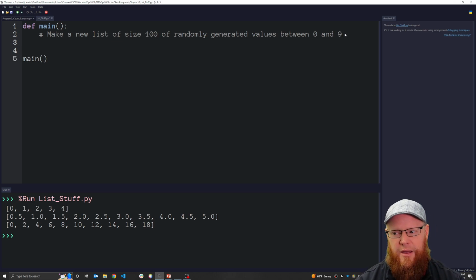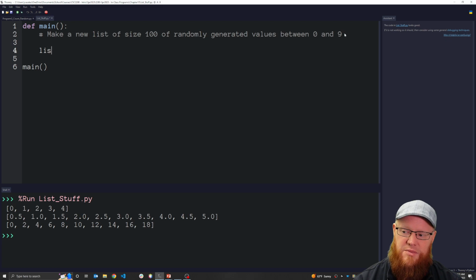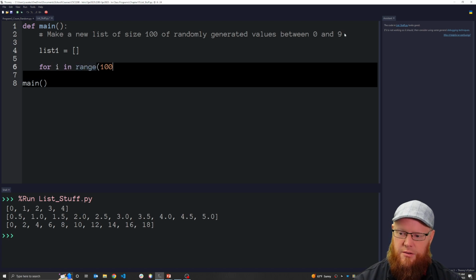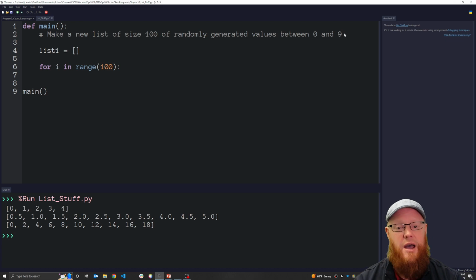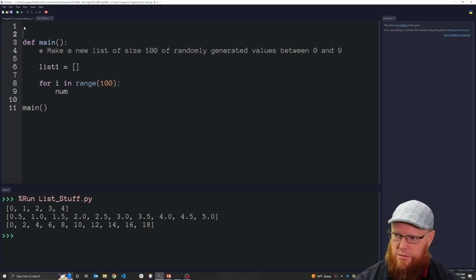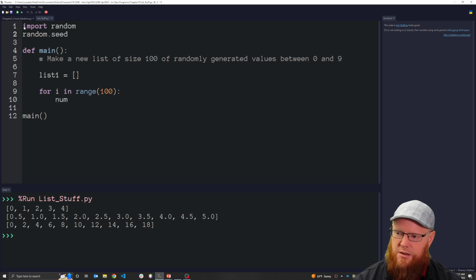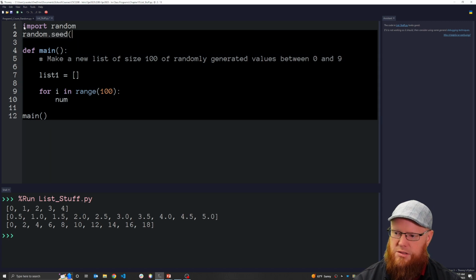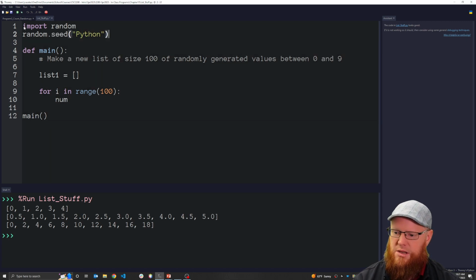So how could I do that? Well, one way I could make an empty list, and then I could loop 100 times. So for i in range 100, and at each time generate a new number. So I need to have my random.seed. I'll call this Python as the seed.